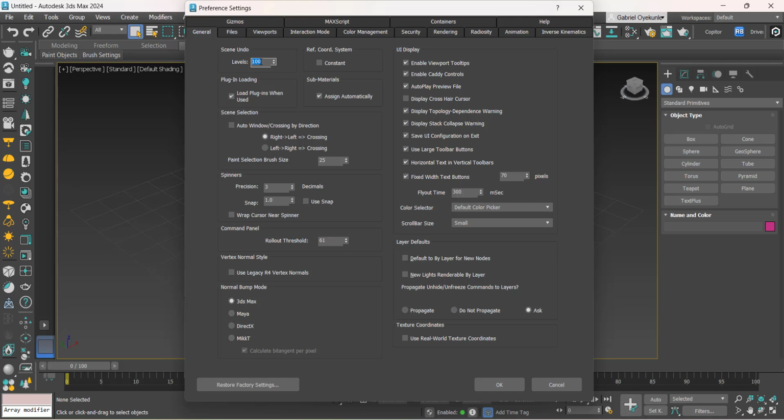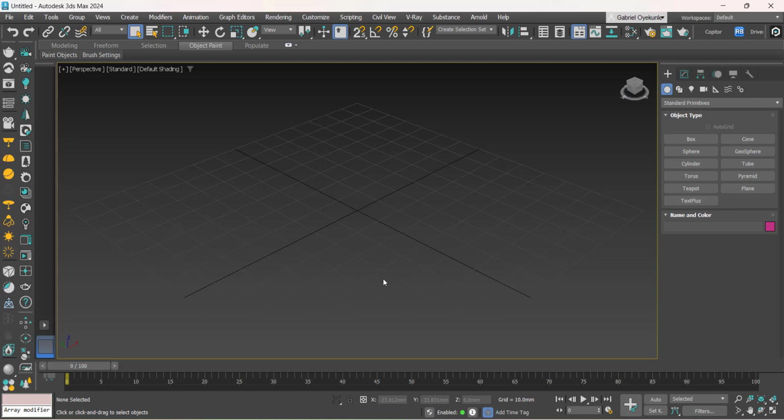It's really, really rare anyway to see somebody who will make a mistake up to 100 levels like that before they realize it, but it can happen. So sometimes I even make it 500 to be on the safer side. You never can tell. You can get lost, working, and all of a sudden you realize that what you are doing is wrong.